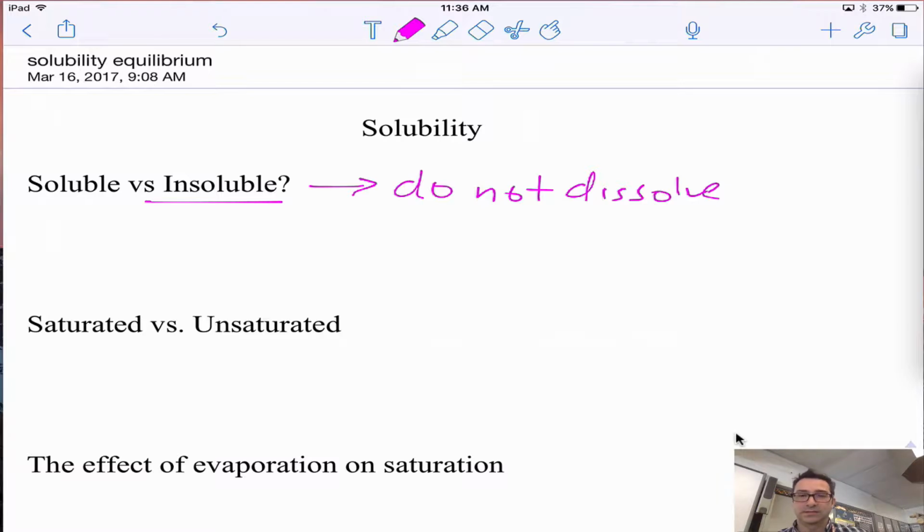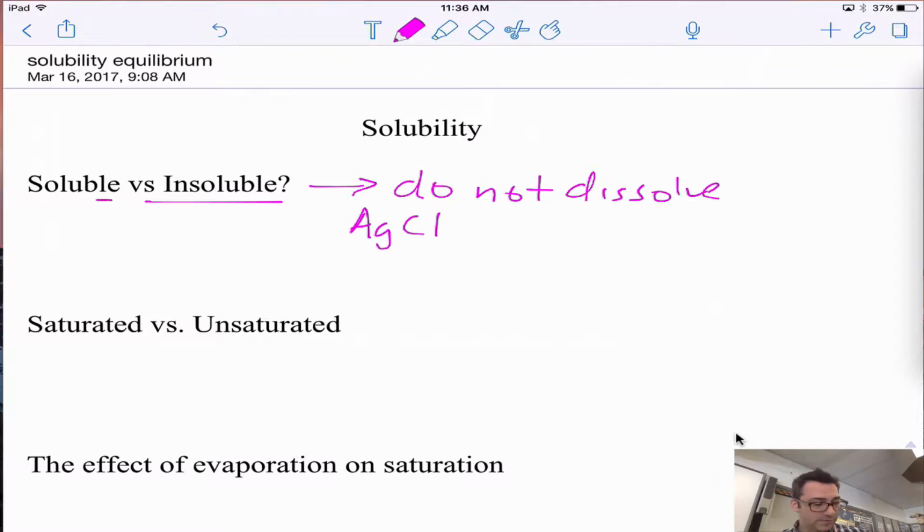But even with things that are considered insoluble, there's still some sparing bits that are dissolved within the liquid. For example, something like AgCl. You might have learned from one of those solubility charts that AgCl does not dissolve in water. Well, it does dissolve, just very, very little of it dissolves. And we can actually calculate that with a value known as Ksp.